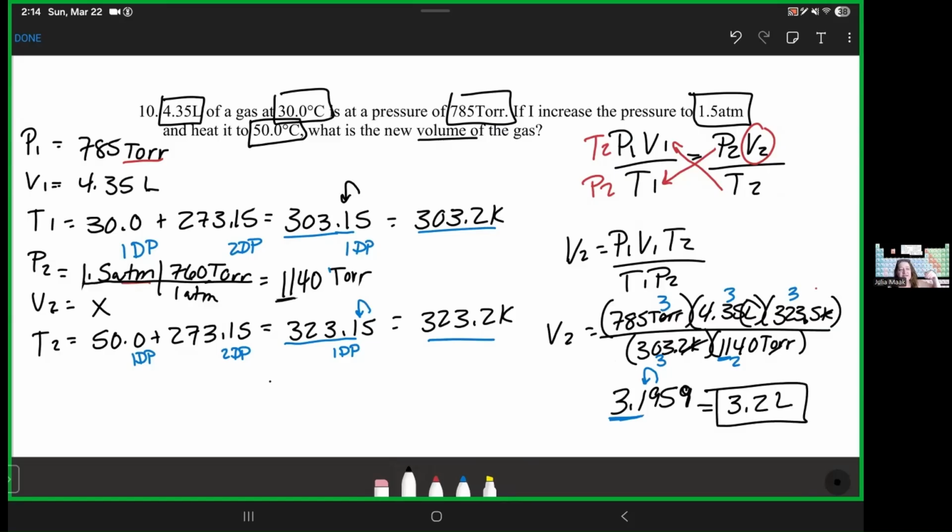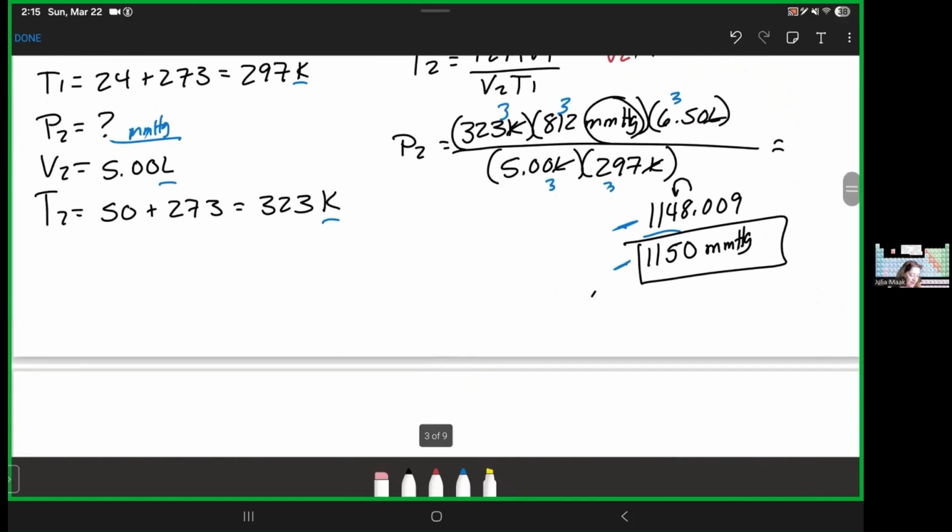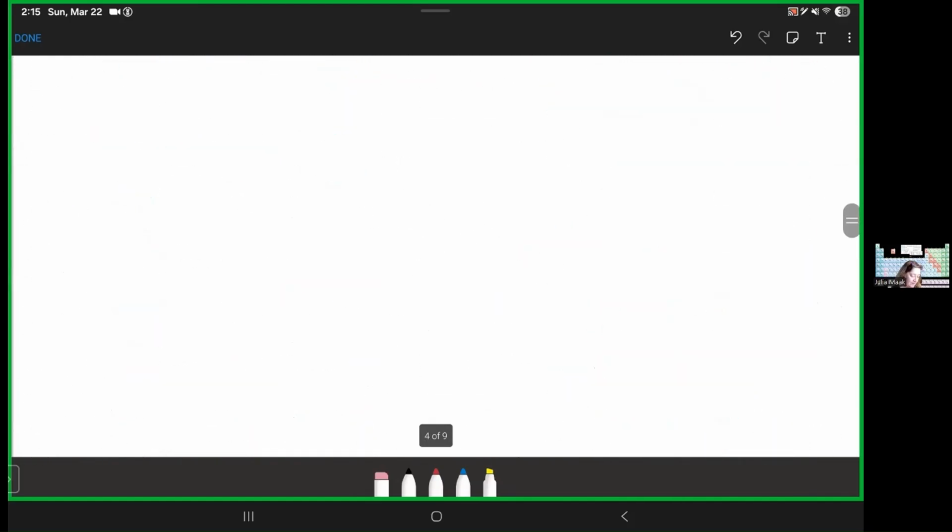So each of those causes the volume to do a different thing. So you can't really estimate, because your volume would have gone up with one and down with the other. So we're not going to do an estimation on that. Okay, so both of those were problems where you were given enough information that you had to put everything in.